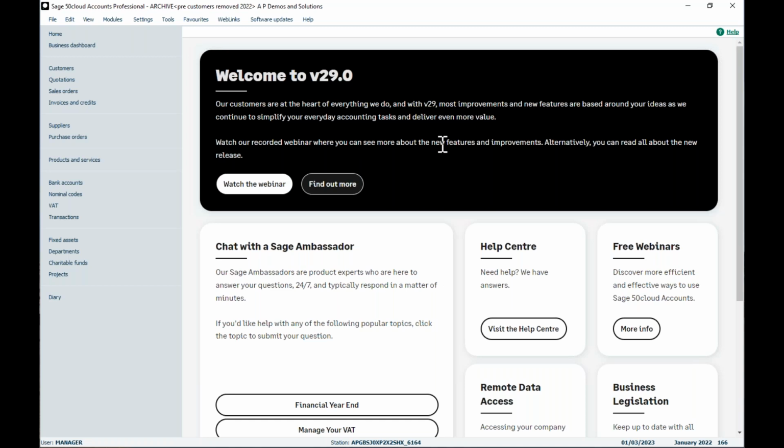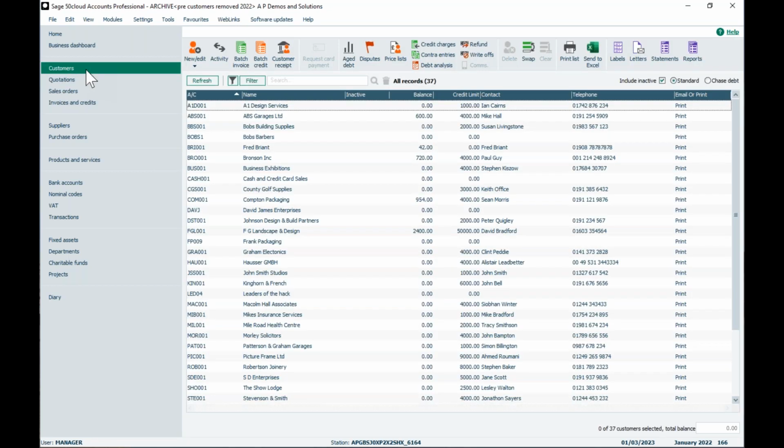So it does look very similar in terms of the home page and down the side. But the way you can tell you're in the company archive is it says archive along the top, and it tells me the file name as well that I'm in. So if I go into customers, and I just open up, I'm going to go to A1 Design Services.